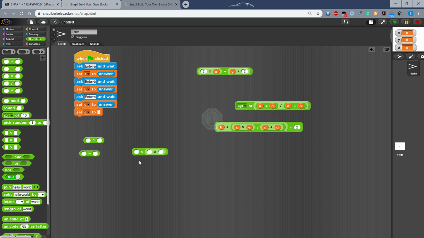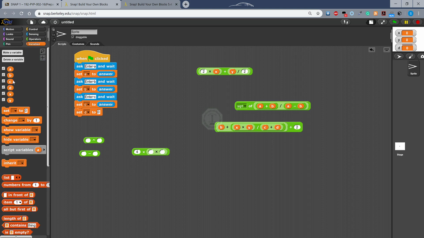That will be 4 multiplied by a multiplied by c, and here I will have b power 2. So b square minus 4ac. So b square on the left, minus 4ac on the right, and that is the discriminant. After that you can show and stop.